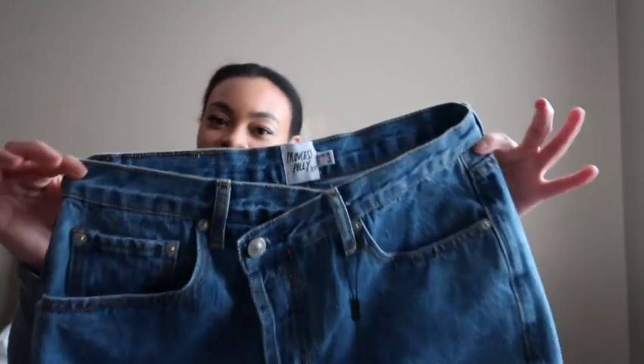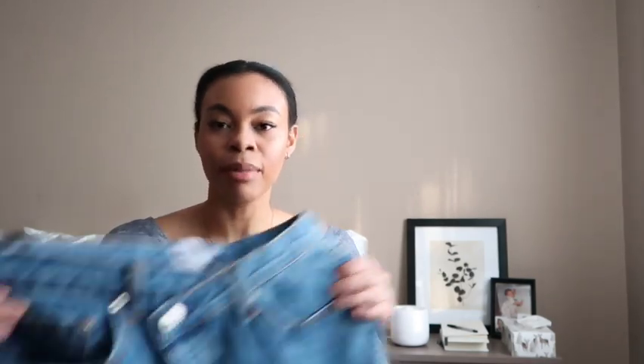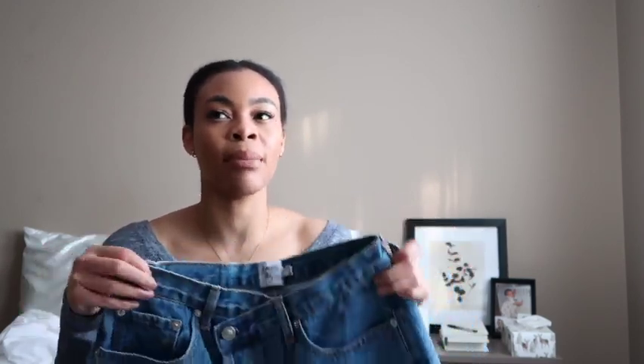Still on the jeans train and still on the topic of repeats — ladies and gentlemen, HER. They're the Princess Polly Holly asymmetrical straight leg jean, but in the mid-blue mid-wash, and these are also in a size 6. I did size down, like everyone was recommending. I do like them. I feel like with the smaller size, they fit better on my thighs, but with the size up, they sit better on my body overall.